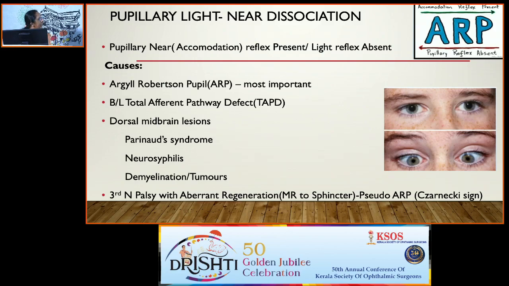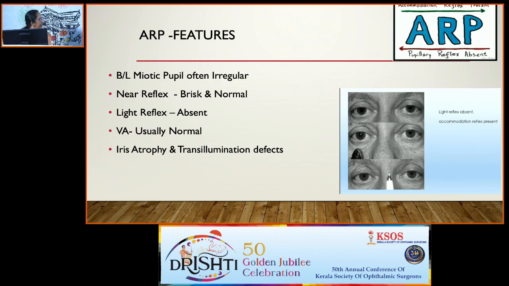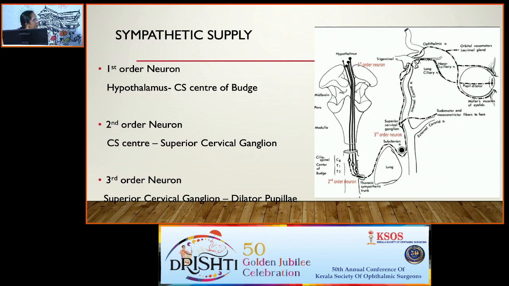No treatment is generally required for Holmes-Adie. In bilateral tonic pupil, always check syphilis serology. Near vision difficulties can be addressed with spectacles and low-dose pilocarpine; sunglasses help with photophobia. Light-near dissociation means the accommodation reflex is present but light reflexes are absent. Common causes are the Argyll Robertson pupil and bilateral total afferent pathway defects. It is common in dorsal midbrain lesions (Parinaud syndrome). In third nerve palsy with aberrant regeneration, adduction produces pupillary constriction due to aberrant regeneration from the medial rectus to the sphincter — called pseudo-Argyll Robertson or Samica sign.